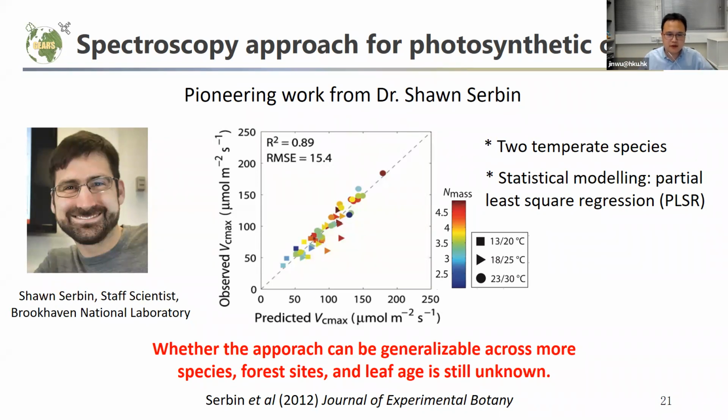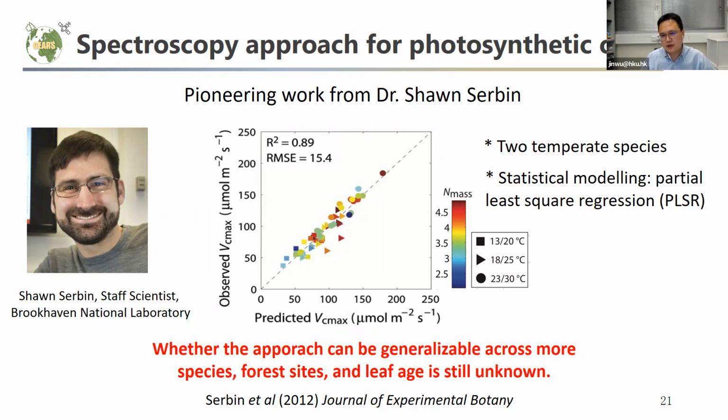From the methodology perspective, if the model can be generalizable, that means once the model is fully developed, the whole community can use it, right? Alternatively, if more and more data are collected from the whole community, then we can make the model more and more applicable to other regions as well.